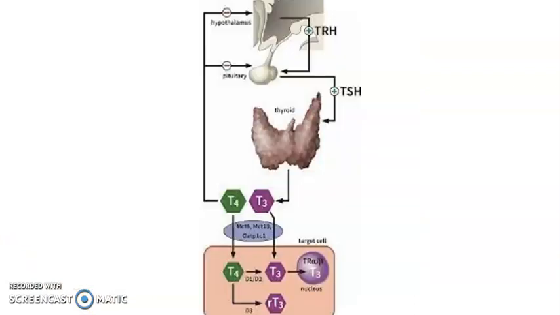And then we all know that whenever the hormones are produced, there is a negative feedback. There is a hormone called thyroid stimulating hormone, which is produced from the anterior pituitary, which will stimulate production of this. Whenever there is a high amount of T3 and T4, automatically through negative feedback, this will become low. And again, this is regulated by thyrotropin releasing hormone, which is produced from the hypothalamus. I think that's it. So these are the basic things we have to know.